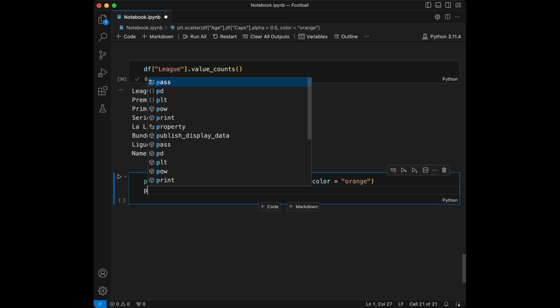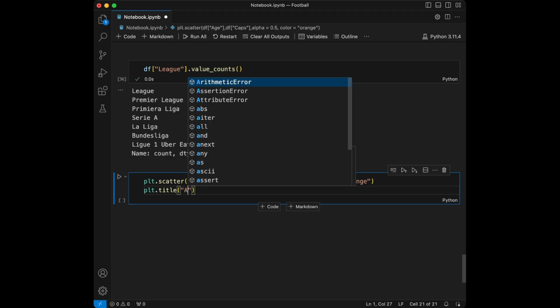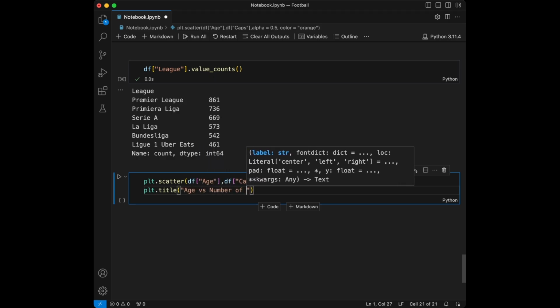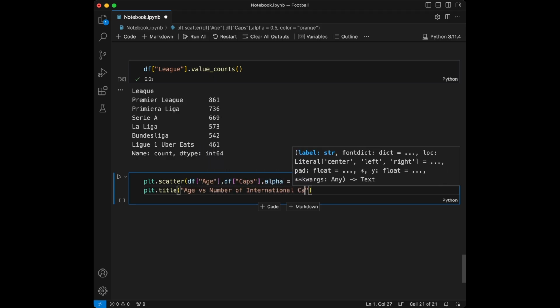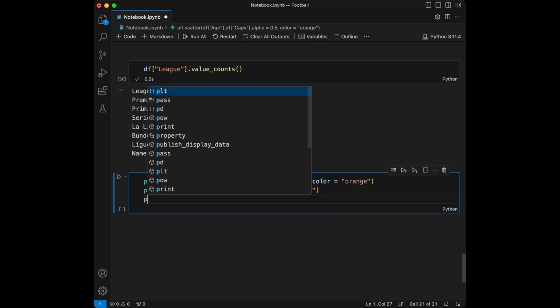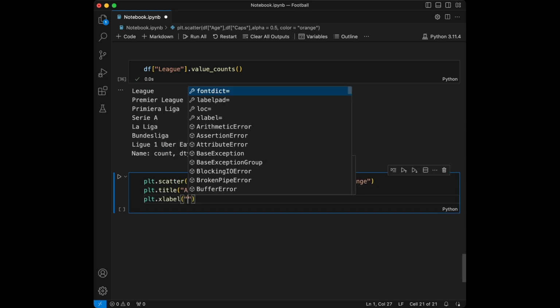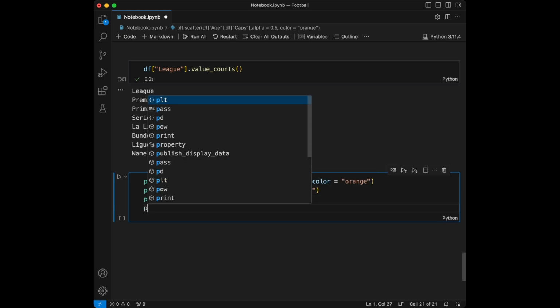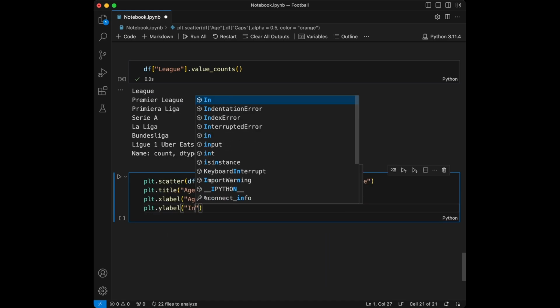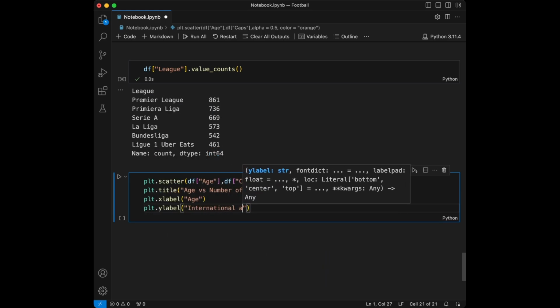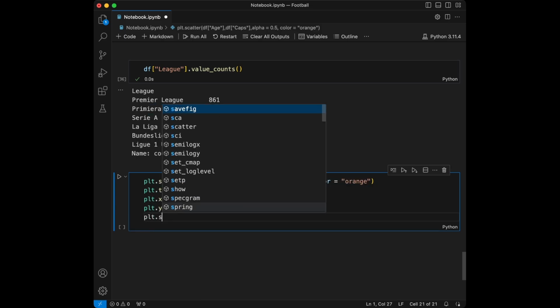So we are going to say plt title and we will do age versus number of international caps. It's appearances actually. We will say x label is going to be age and y label is going to be international appearances. And we will say plt.show.